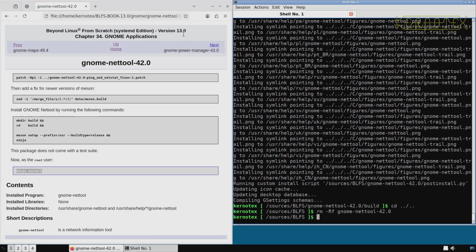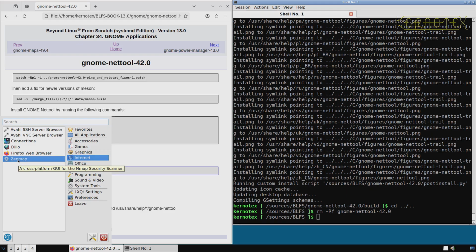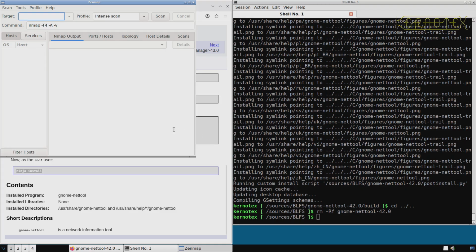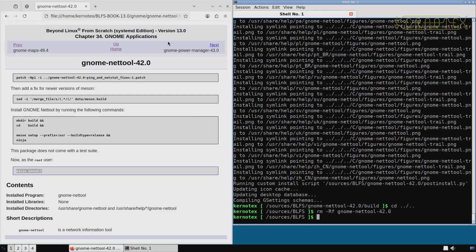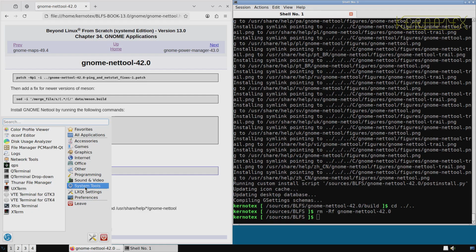Okay, so move on to, let's see if we can test this actually. GNOME NetTool, internet. Well, yeah, that'll probably be Nmap, I imagine. Yeah, it is. So it's not that one. Might be System Tools.